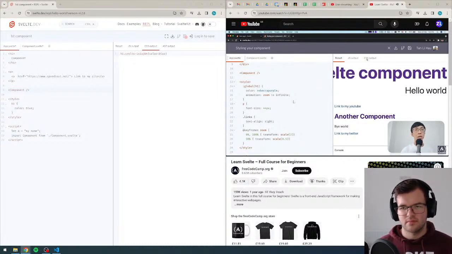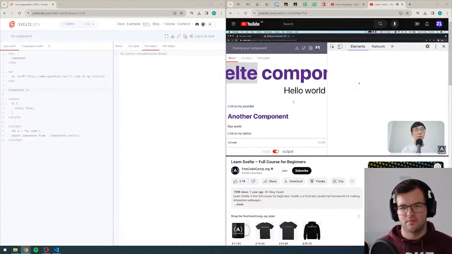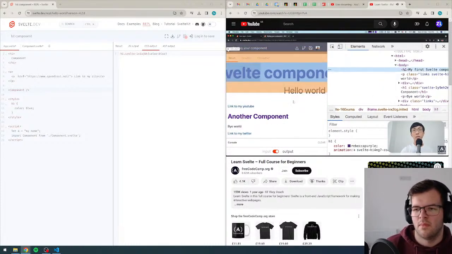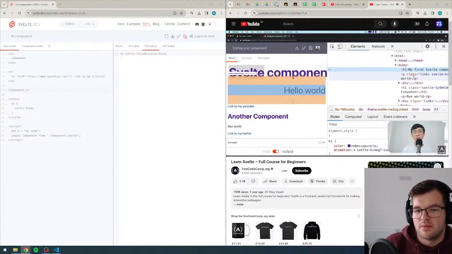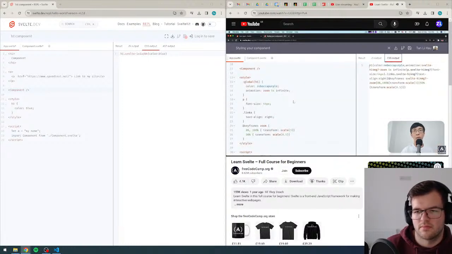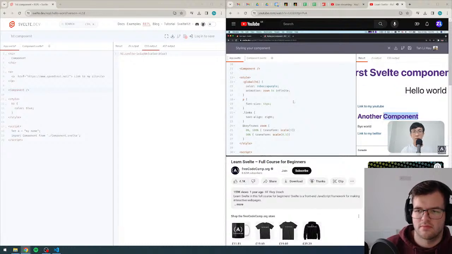So immediately, if you come over here and inspect first, let me expand, you can see your H1 no longer has that special class because it's not going to target this H1 only, right? So it does not need to have that special class anymore. And if you look at the CSS output, H1 is no longer having that special class. So this H1 will have effect on all the H1s out there, right? So you can see immediately this component is also purple color as well.